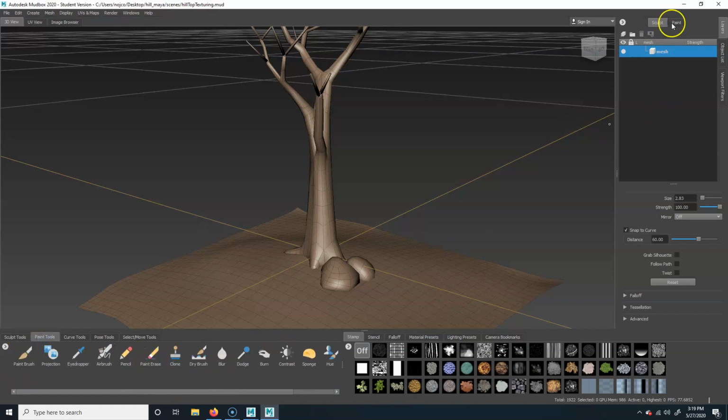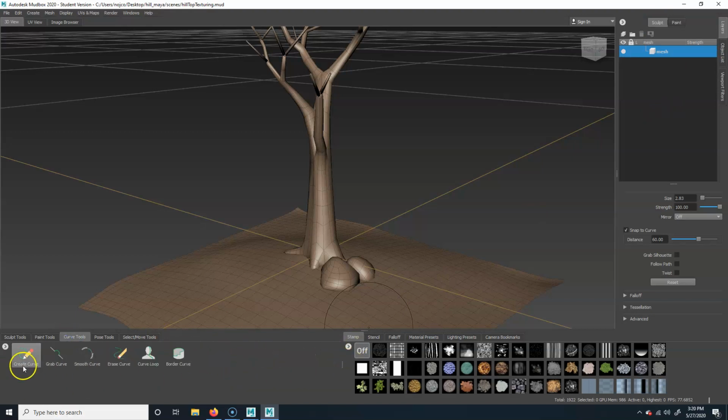The paint tools you're going to use when you're in the paint section, right? Makes sense. And there's a bunch of paint tools here. Again, I will show you these when we get to them, but for now we're going to leave that alone. Curve tools, we're not going to need. Actually, if you hover over them, it will tell you stuff about it. This is used if you want to draw a curve so that you can use it to draw on, or also for retopology. So when we say retopology, basically we can contort this and make this however we want, regardless of what the geometry looks like, what the grid is, the edge flow. And then it will retopologize it. But if we use these different curve tools, it will help guide that retopology. We're not going to use this either.